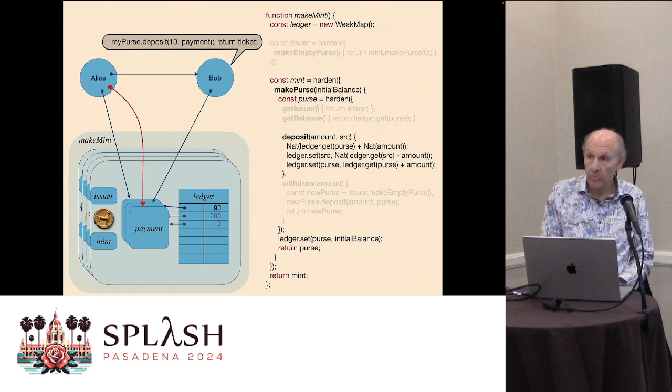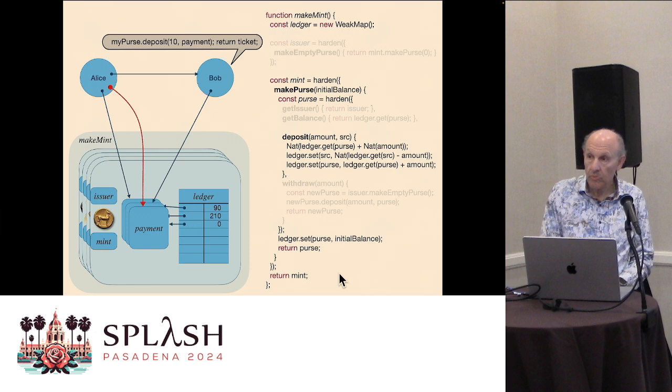If the deposit message succeeds, then Bob knows that the rights have been transferred. Notice that the payment purse went from 10 to 0. Bob's main purse went from 200 to 210. What he knows is that he has now gotten exclusive access to the rights that were conveyed. Notice he did not get exclusive access to any object. The rights themselves are not an object. They cannot reify them at the level of the theory of objects.